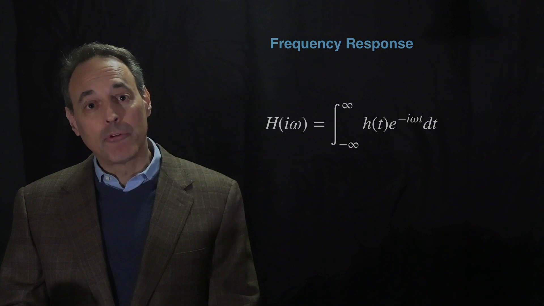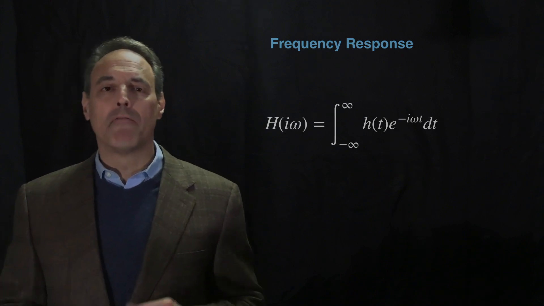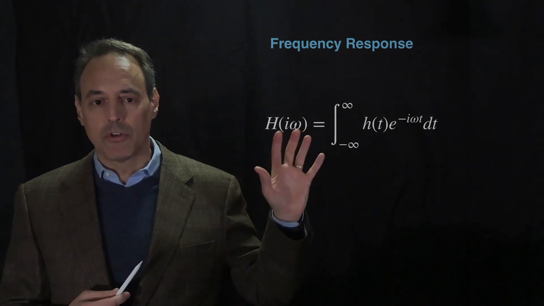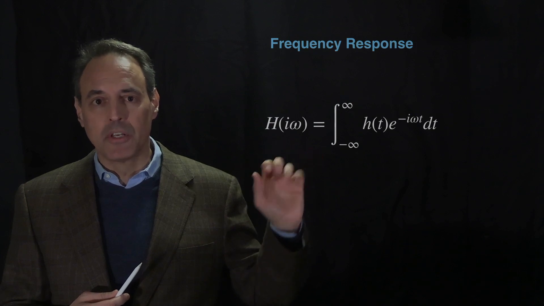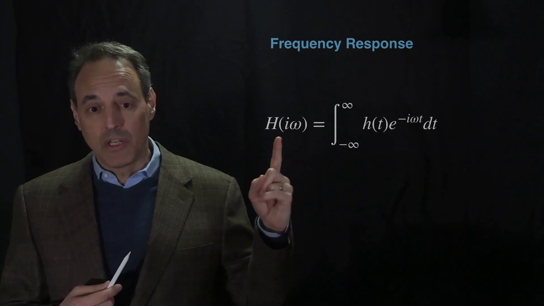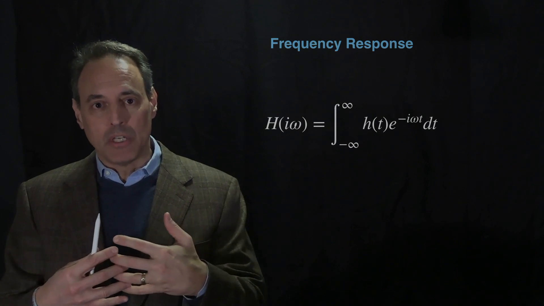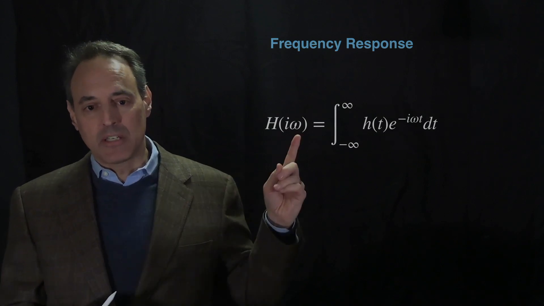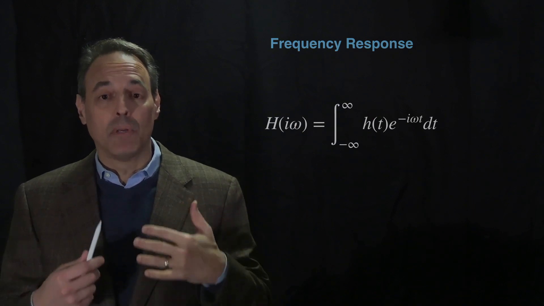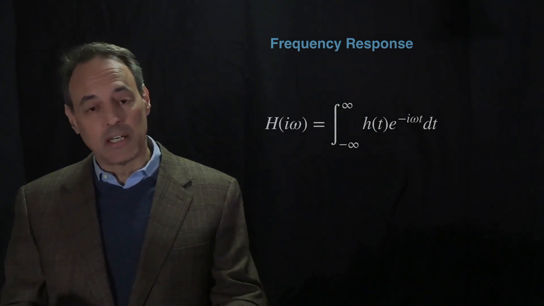This is going to give you the overall frequency response, which is really important when we think about filtering operations. We often do signal processing by filters, and we filter through the frequencies. H tells us: if I come in with a group of frequencies, how they come out is dictated by this H. Each frequency could come out looking very differently, and that characterizes the overall processes of that LTI system.